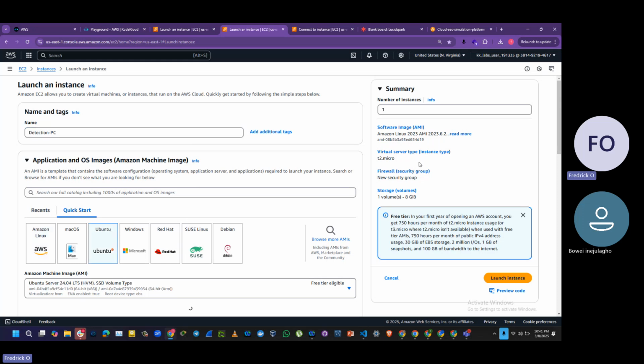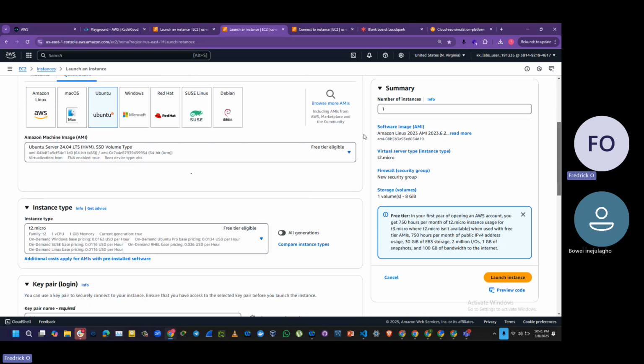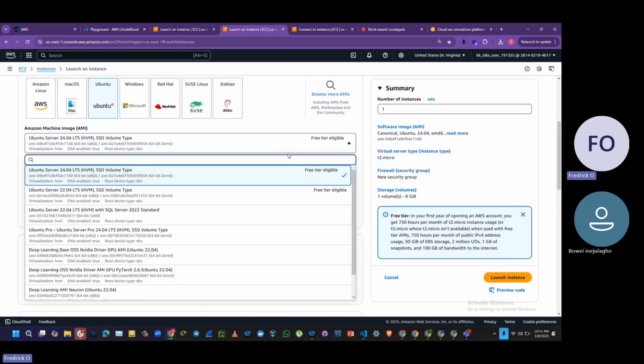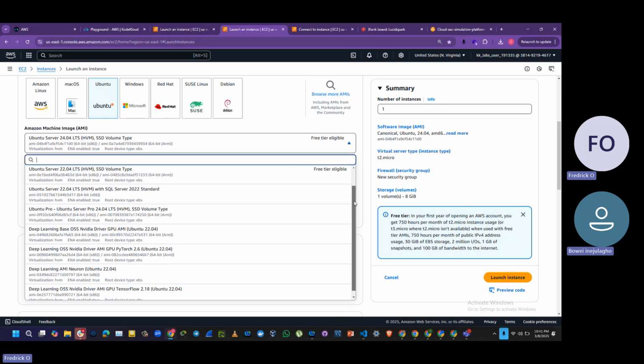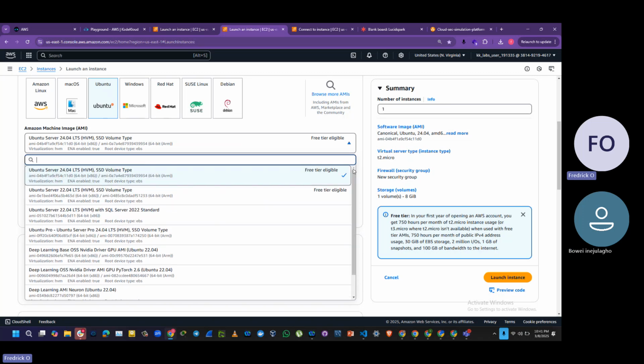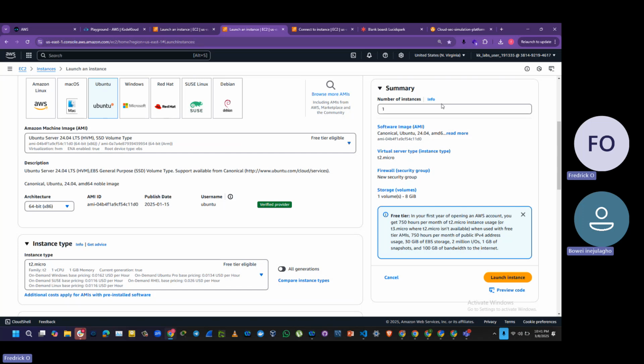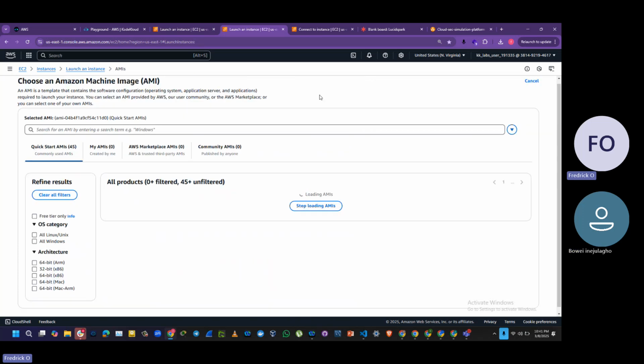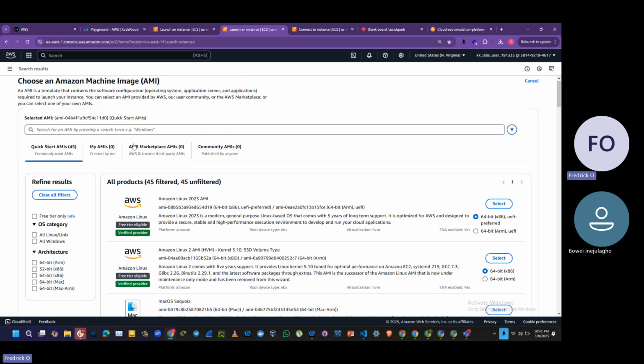If we come here and choose Ubuntu, you're going to notice that all these here are just Ubuntu servers, which are basically the CLI version of Ubuntu. If we want the desktop version, we have to go to the marketplace again. So we'll just come here and type Ubuntu, right?